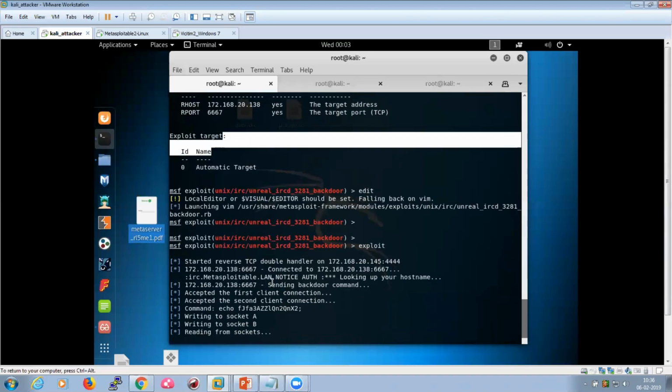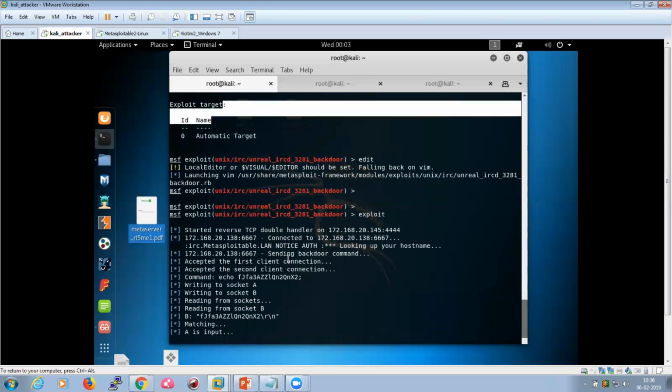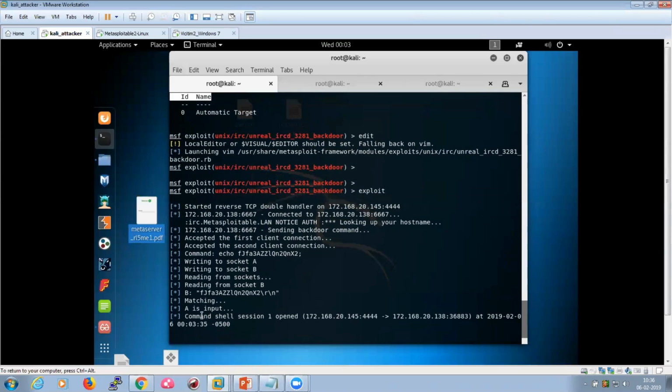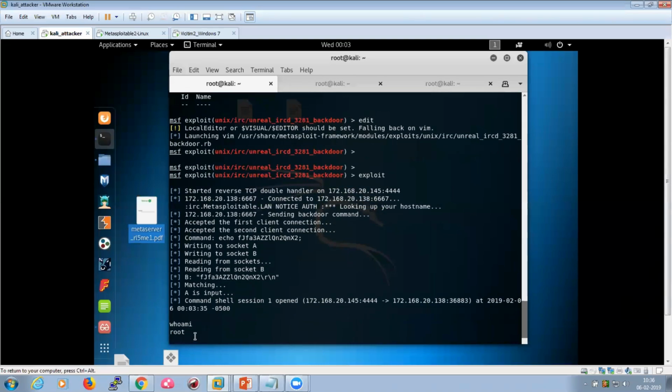So it is executing and gives the shell of that server over the port number, since that contains the backdoor. If I type whoami, it's the root of that server, because that vulnerability gives us root access.